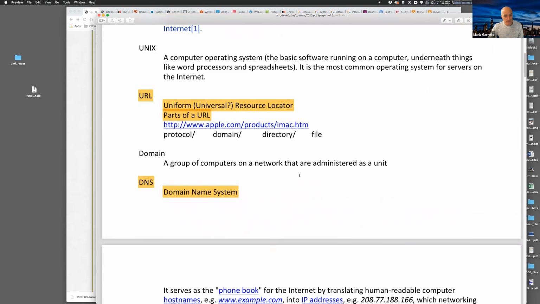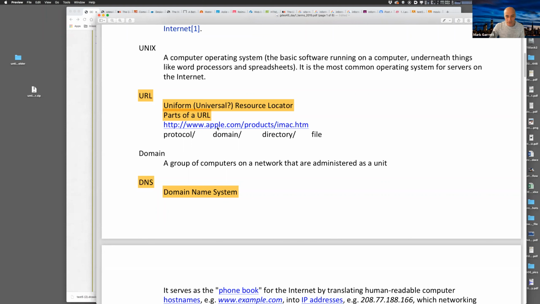URL, you've probably seen this before, or also called URI now. It's basically the address for something on the web. Why are we talking about this? Because this structure will affect how you make your websites when we start doing multiple page websites. So the first part here is called the protocol. That's the means of communication. So HTTP means hypertext transfer protocol. That's for a web page. You've all seen that. Well, maybe you don't see it. Now the browser kind of hides this, but sometimes you see it.